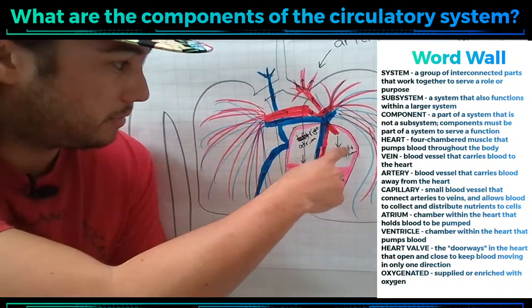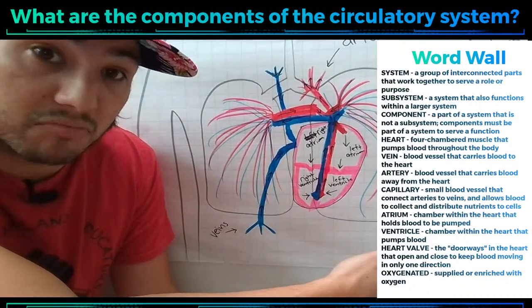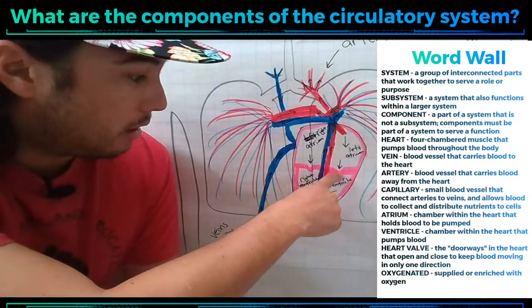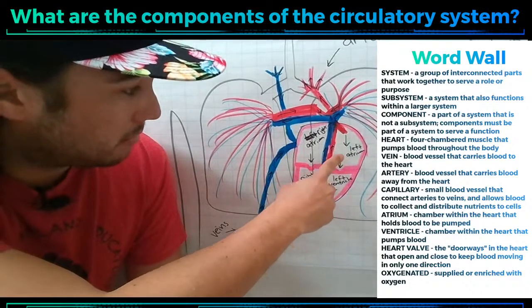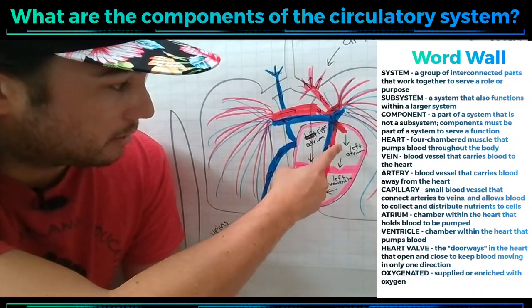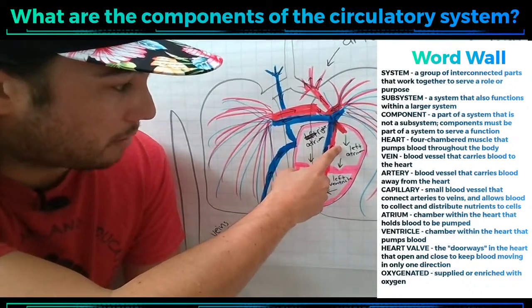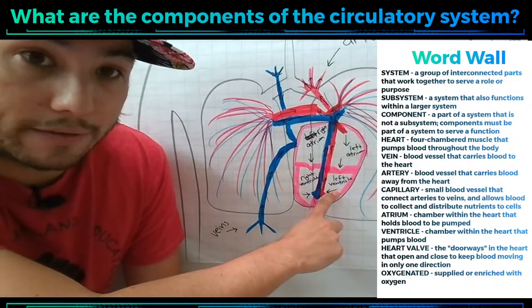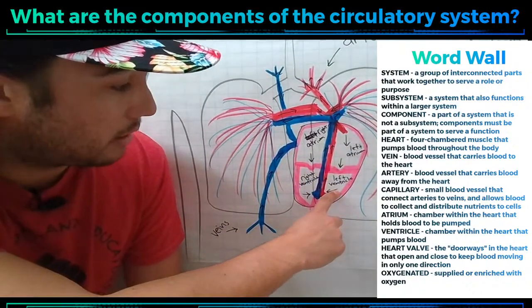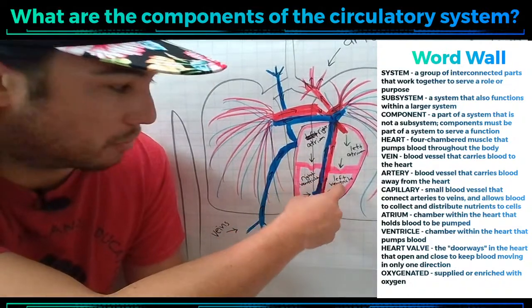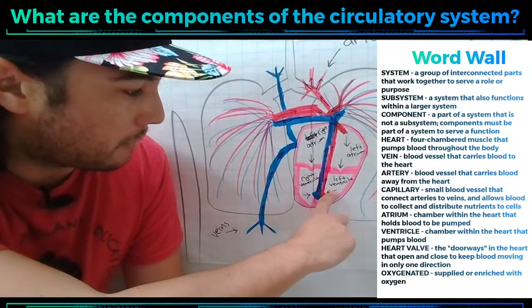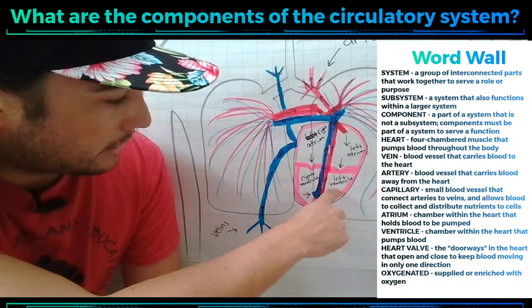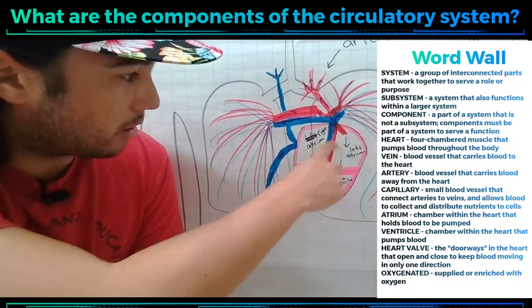So it goes through into the left atrium. Again, similar, right? It's kind of a holding tank. The ventricles do the pumping. We have another valve here. So blood flows from the left atrium to the left ventricle. Okay, and then that valve closes off, so blood can't go backwards. From the left ventricle, it then gets pumped into a big artery called the aorta.